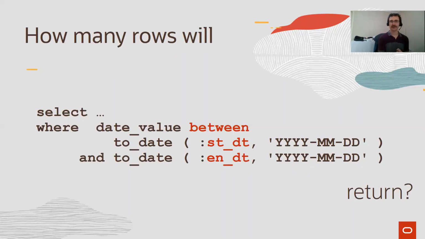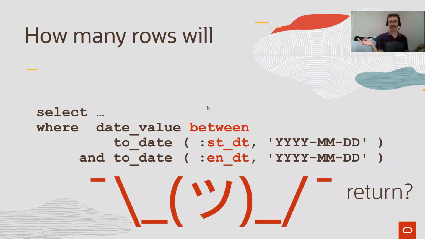But the problem is we don't know what the start and the end are at this point, do we? If we're checking a value column equals a particular value, we can make an informed guess without even having to know what that is. But to make any kind of informed guess here, we have to know what those start and end values actually are. Without it, it's just like, well, I don't know, could be anything, right? It could be that we messed up our query and put a start date that is after our end date, so the query will never return anything.